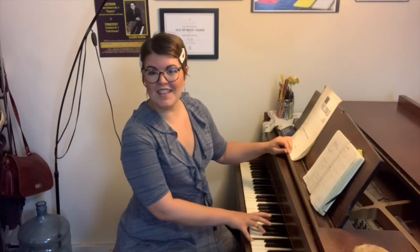Super duper connected from one note to its complete octave opposite. It really helps connect all those notes together and helps you feel if there's a transition in between there in your voice, helps you feel that and smooth it out every single time. Now we're going to change to deep breath.